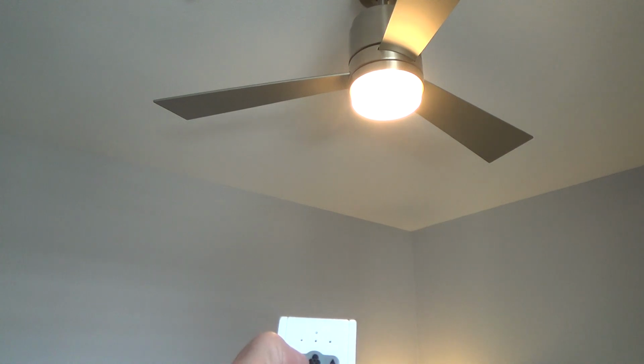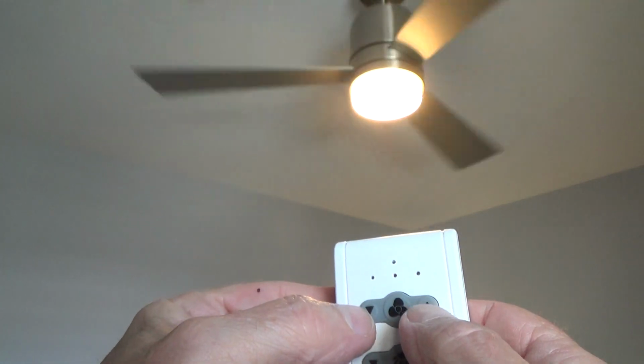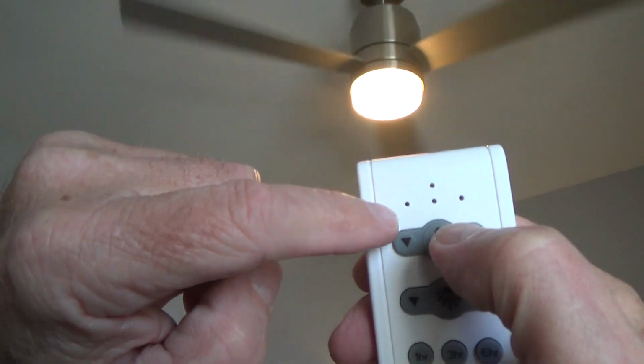That turns it off only. And so you can turn the fan on either one of these, and then little lights go on. Medium, that's probably high. Well, see, there's 3 green lights on there. If I turn it down, I see only 2 green lights, and I turn it down again, I see only 1 little green light in there. I've got it on low now. It's already coming down to low.